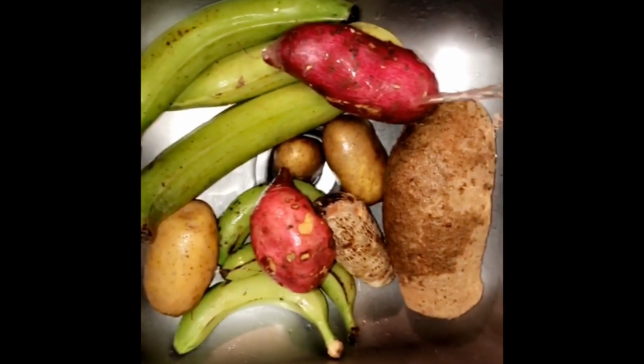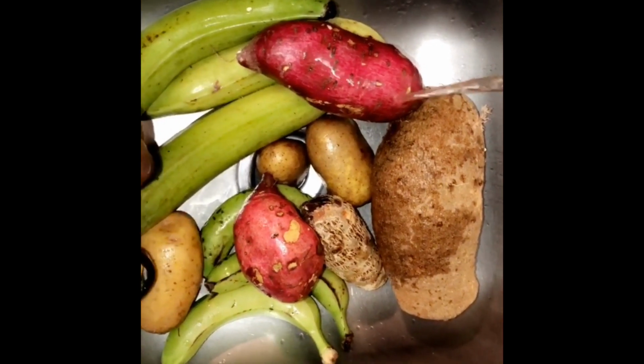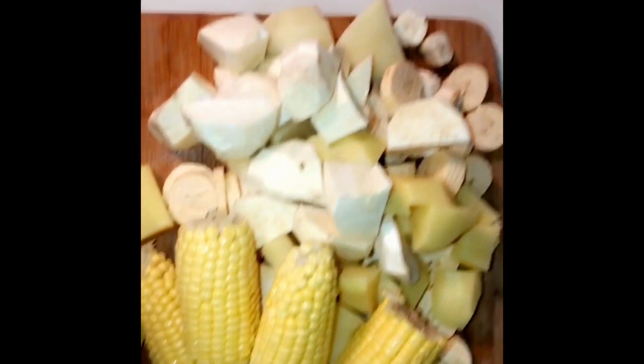Okay, this is the look of the dumpling. See that? So I'm going to put my ground food in now. There's some ground food that will be going in the pot. I'm washing it. Then I'm going to peel it. I have sweet potato, green plantain, Irish potato, yam, and some green banana and cocoa. Alright, these are my chopped ground food.